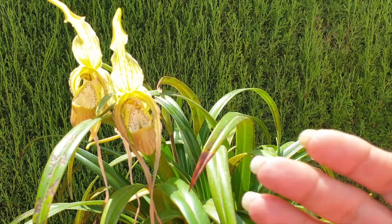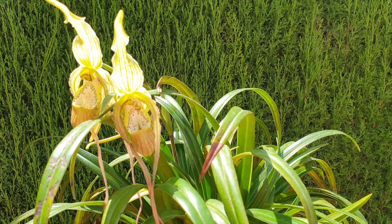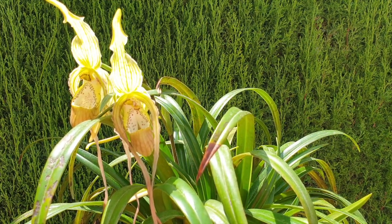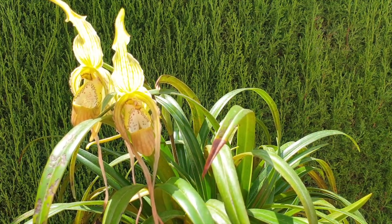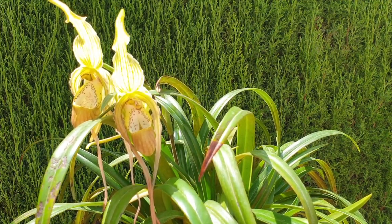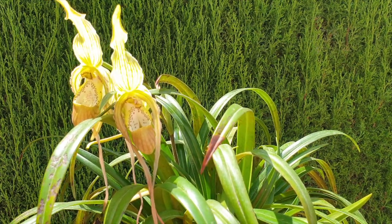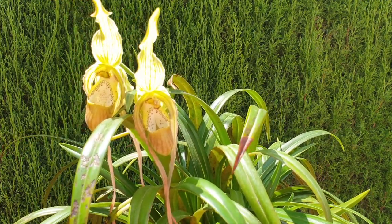This is my third bloom of my Garen Weaver. This morning I woke up to my first bloom having dropped, but I don't think it dropped. I actually think my gecko did something to it. He seems to jump now. He's a big boy. And he jumped onto the bloom, and I think that snapped it off, because by no means was it old enough to break off like that. And so I'm very sorry I can't show you this gorgeous presentation of three blooms.